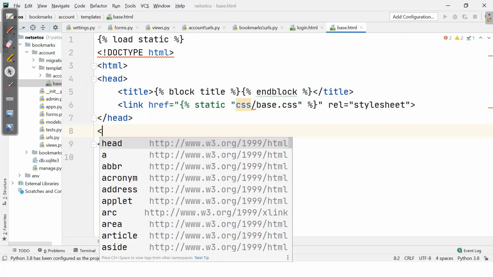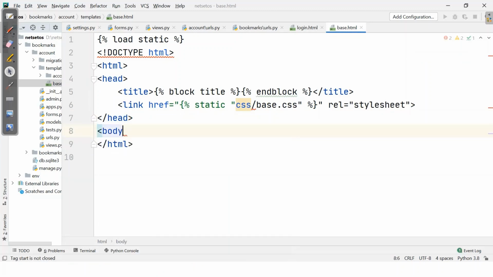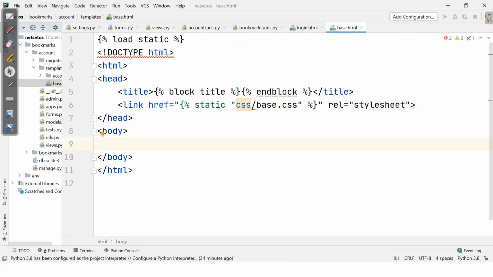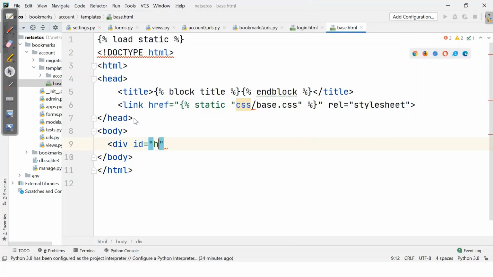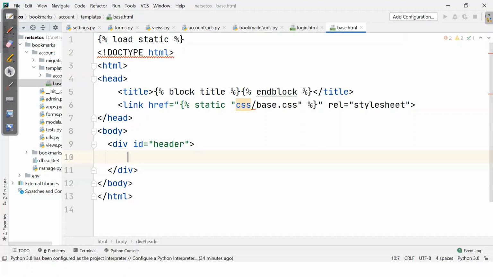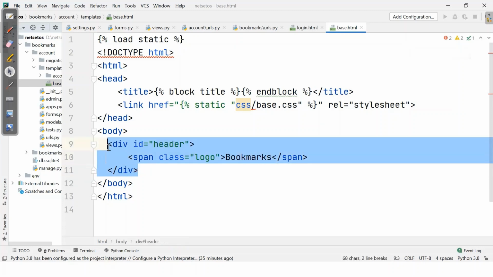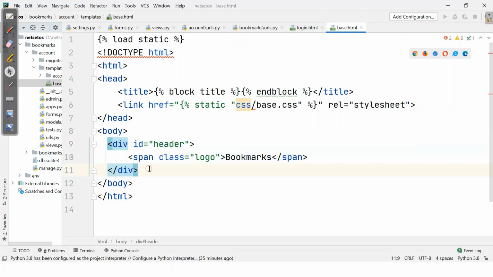Now I'll create the body for this HTML, inside which I'll take div id equal to header, and here I'll take span. The class for it will be logo, and here let's keep it as bookmarks. Then after this div id header, I'll create one for the content.